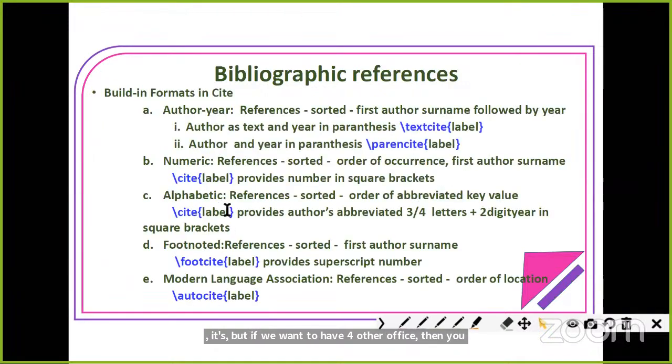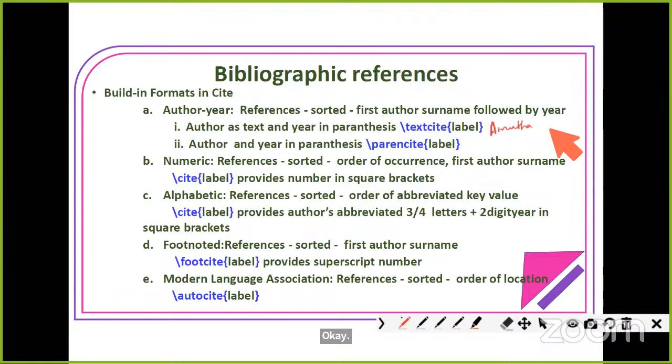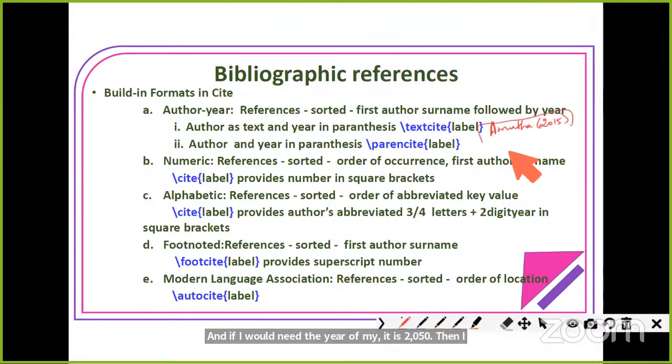And we have some different formats for this cite. Suppose you want to have the author as text and the year in parentheses, for example, if the author is Amuda. Author Amuda, and if I need the year of publication, it is 2050, then I can put it within brackets. If I need this type of format, then I have to use \textcite.